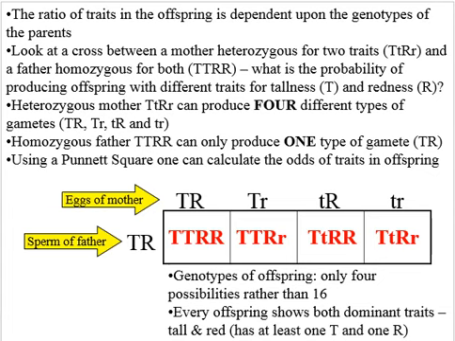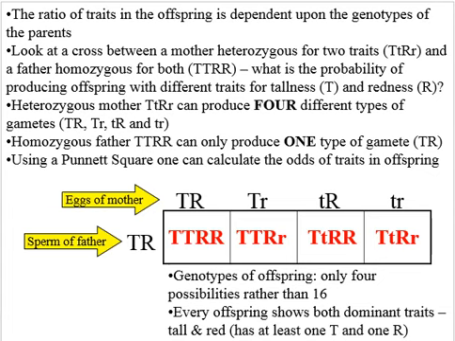The gametes that that individual can make, you can see down here, can have a big T and a big R, it can have a big T and a little r, it can have a little t and a big R, it can have 2 little letters, lowercase letters. That's what this parent can make in terms of gametes. This parent is going to be crossed with, or it's going to mate with, produce offspring with, a parent that's homozygous dominant for both traits. Homozygous means they're the same, so they're all going to be capital T and capital R. Dominant means they're going to be capital as opposed to lowercase.